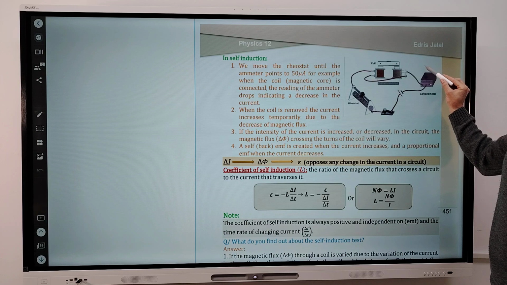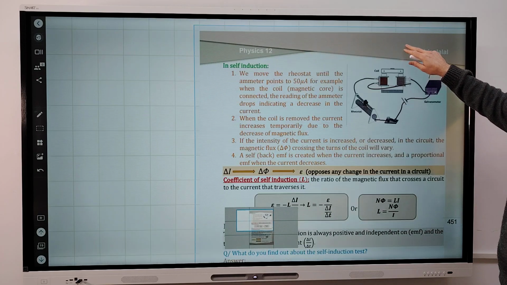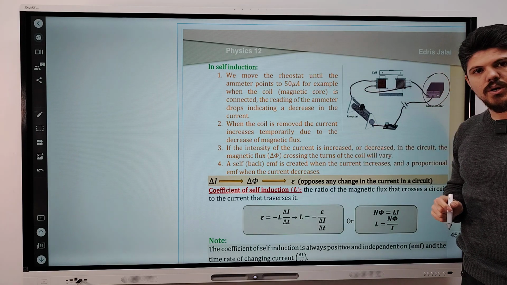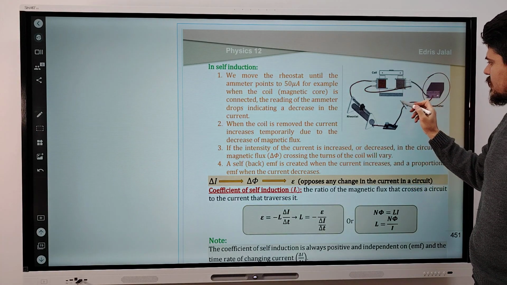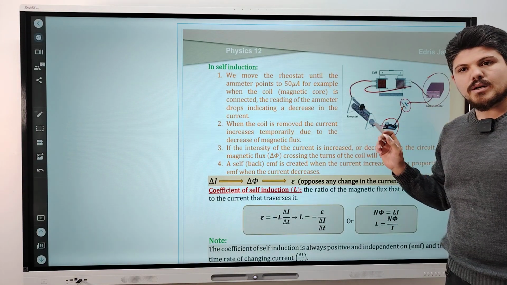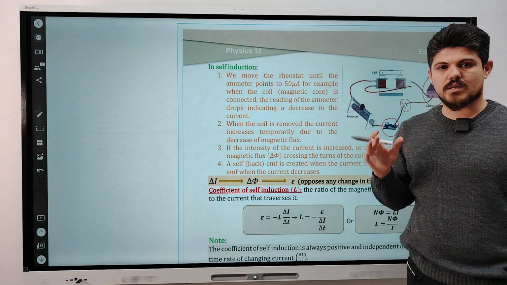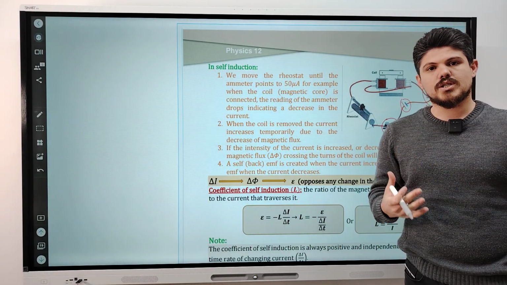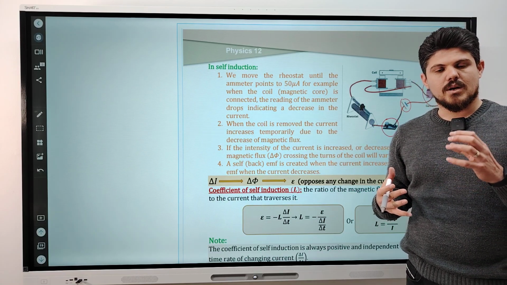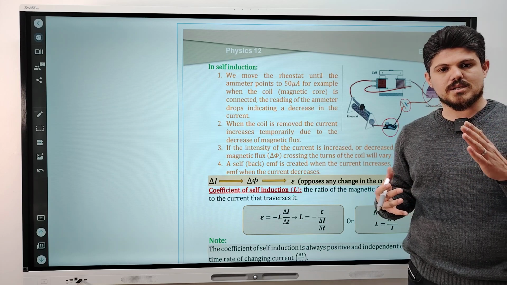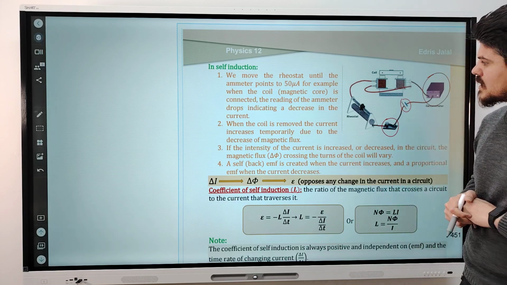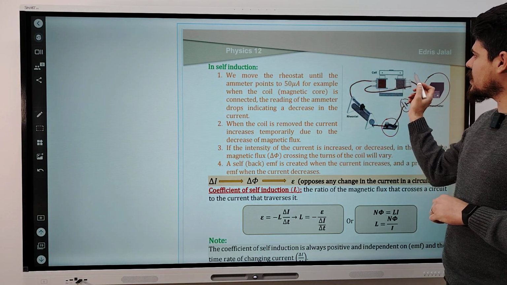We have a galvanometer. This is a galvanometer for reading the current, very low current, and connected with the battery. Okay, so this is the switch, and this is the rheostat. What is a rheostat? The rheostat is a device that can be used for changing the magnitude of the current. By rheostat, we can increase or decrease the current. Why? Because when the resistance increases, the current decreases. When the resistance decreases, the current increases. Okay, inversely related.